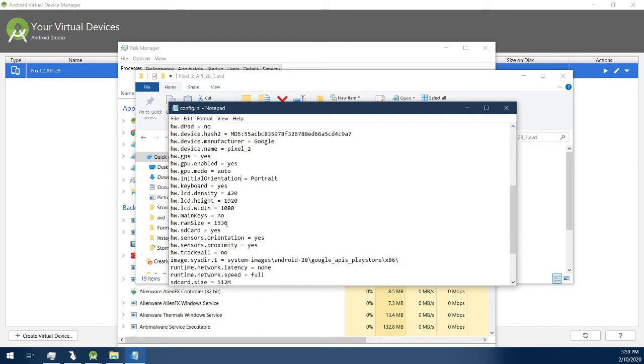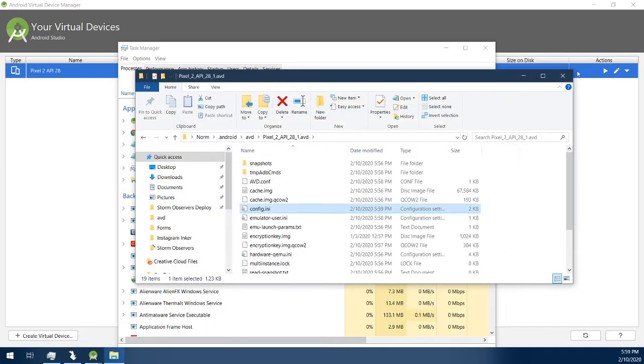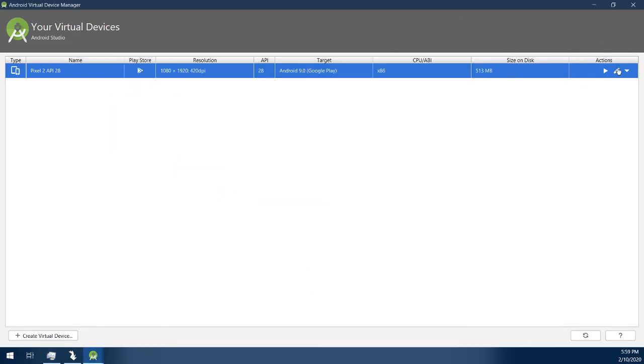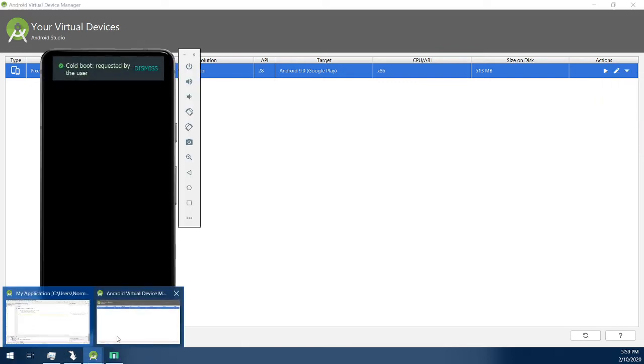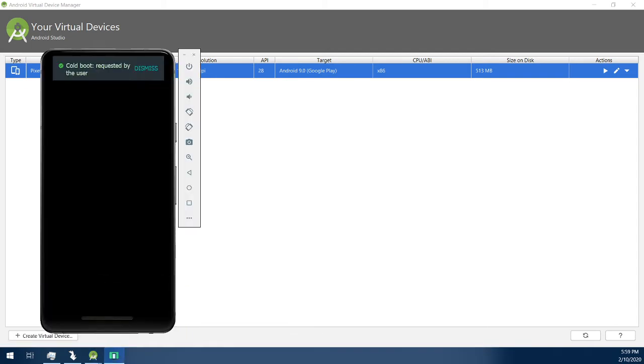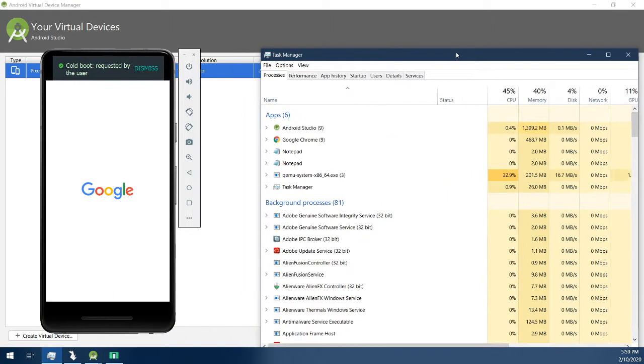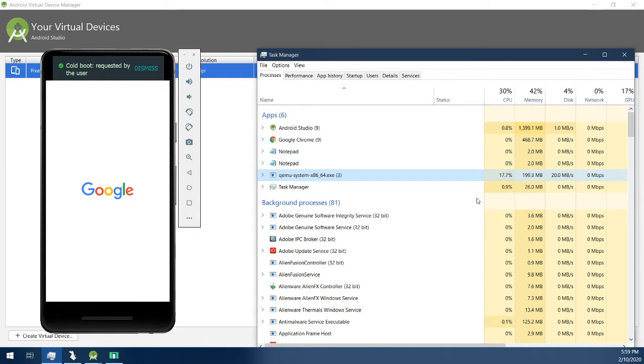The actual RAM size, I find that it does really well at 720. It ends up using about half of that for whatever reason. So I just do those two on this, and then I save. Now I'm going to cold boot it. I'm going to go here, cold boot now. Okay, and it should spike a little less. You can see the RAM is way down. That's good. And it's really stable.